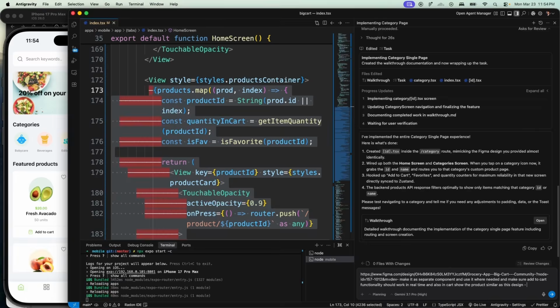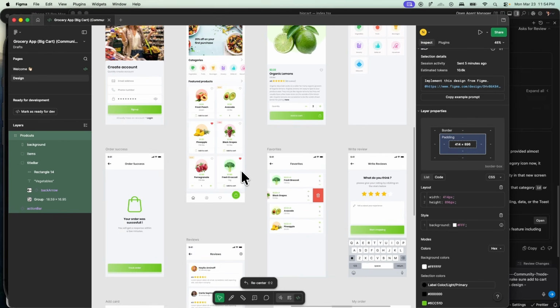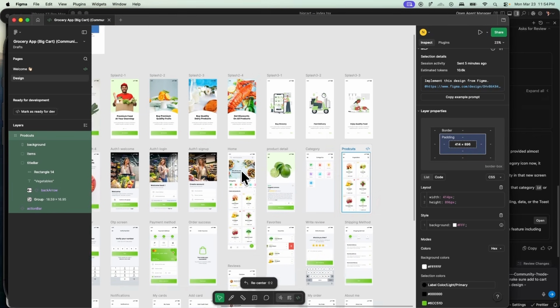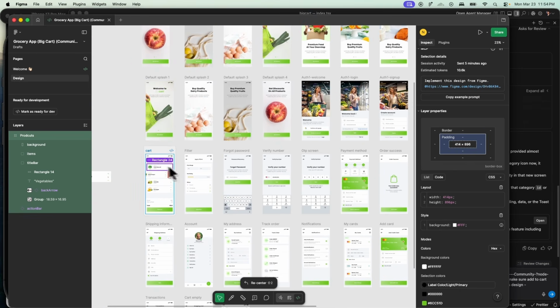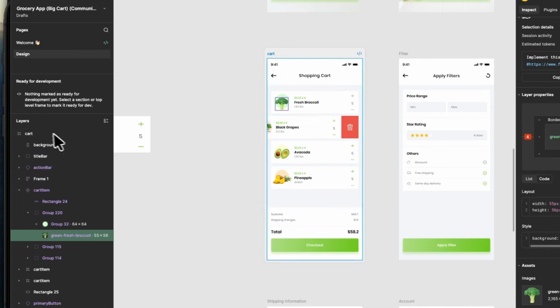So let me grab the card design here. This is where the card design is. I think the card, am I missing the card? It should be somewhere here. So this is the shopping cart. Yeah, that would be the cart.